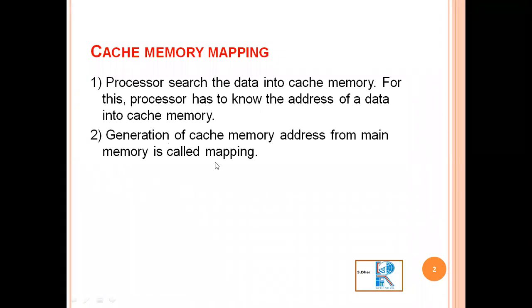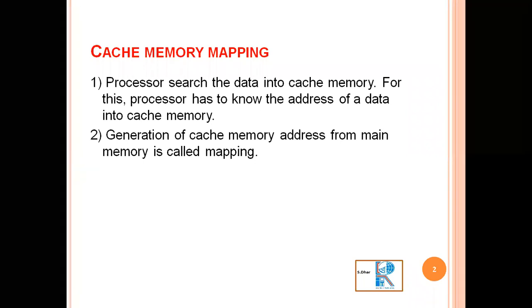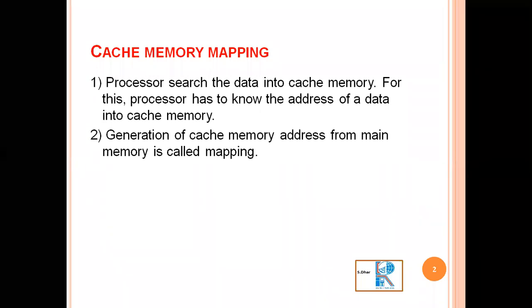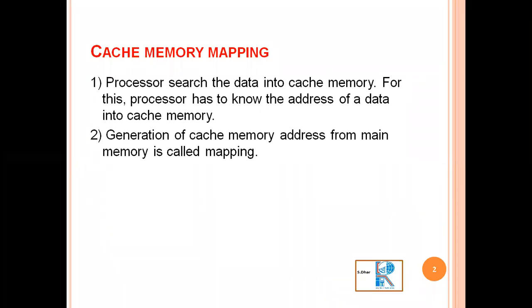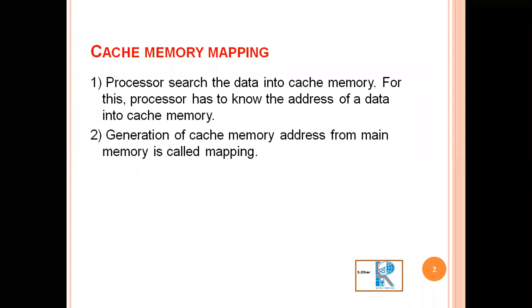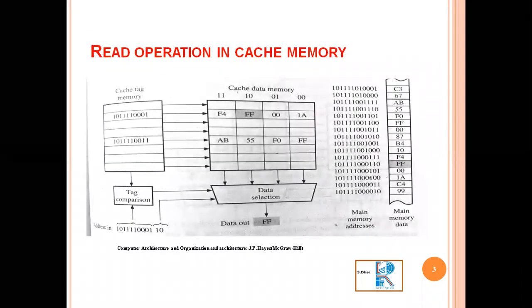And there is another thing. I have already told that the processor will search the cache memory to check whether the data is present or not. How will it search? For searching, some part of the address is used to find out whether the particular block is present in the cache memory or not. If it is present, that is called a cache hit. If it is not present, that is a cache miss. It will be clear from the next picture.